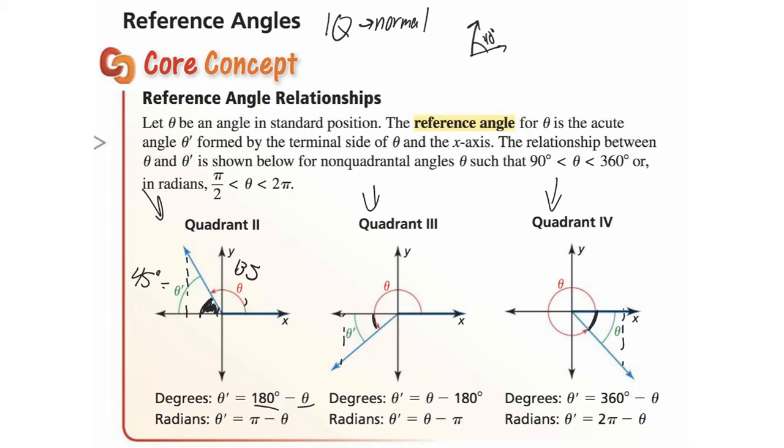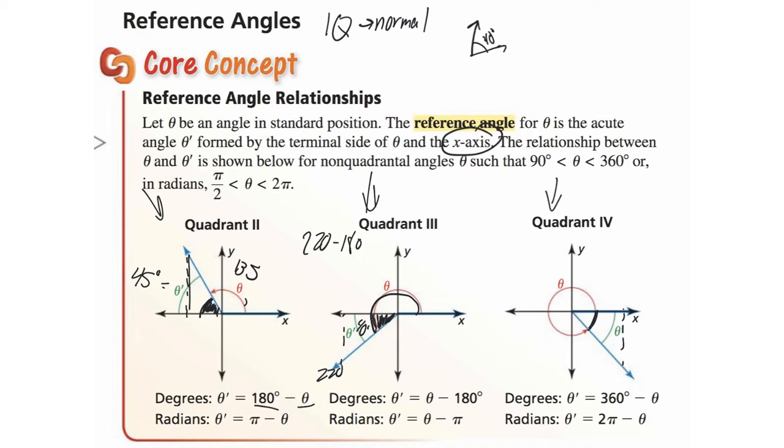Okay? Then you're like, oh, what is this over in quadrant 3? And you're like, it's 220. And you're like, how do I find 220? Well, 220 is my whole piece, but I want to know just what's on the inside that's leading up to the x-axis. That's what it's always related to, the x-axis. So I go, well, 220 minus 180, and that gives me 40. And that's a 40-degree angle between the x-axis and my terminal end.